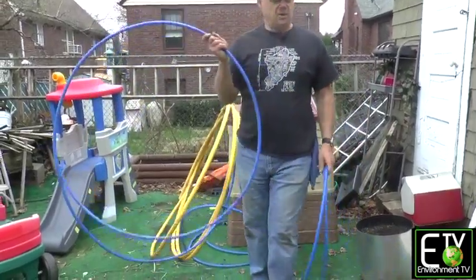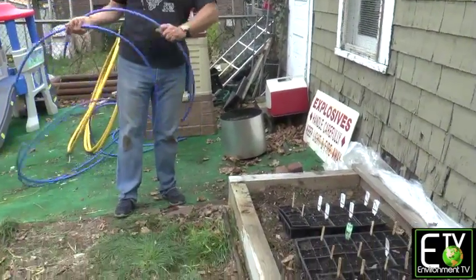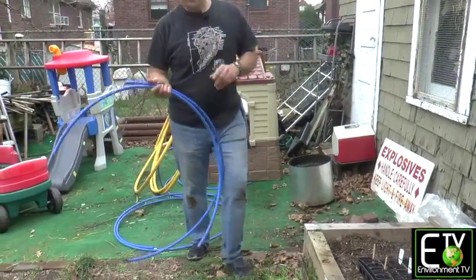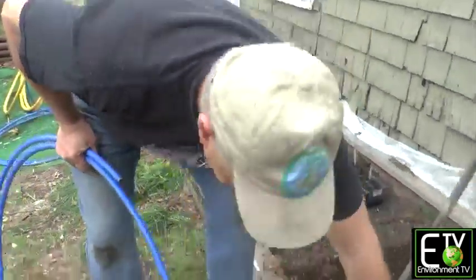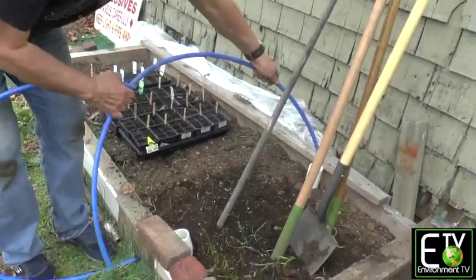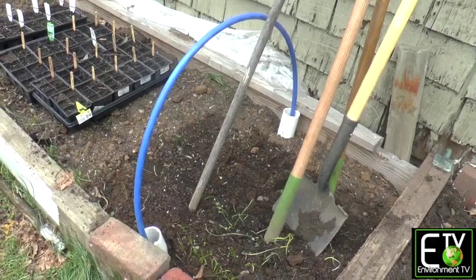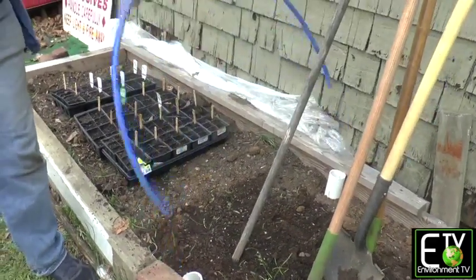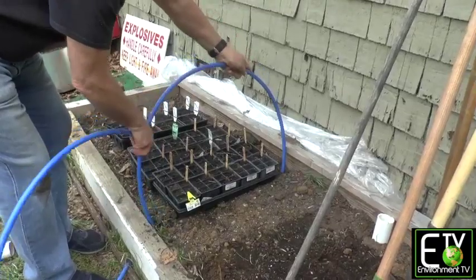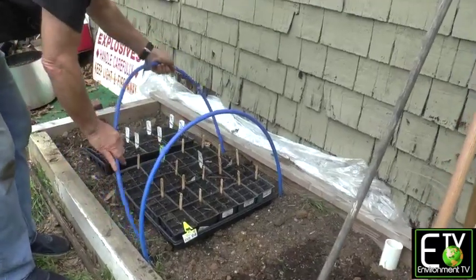The recommendations are: measure the width of your bed and cut a piece of pipe twice the size of the bed. Now if you have an open bed with no borders, Popular Science recommends cutting some PVC pipe into short widths and putting it on either edge of your garden bed — that allows you to insert your plastic pipe into the PVC and hold it in place. We have a raised bed with some four-by-fours, so all I need to do is get to the edge and push this in a couple of inches down into the dirt. Stretch them out every foot to foot and a half.